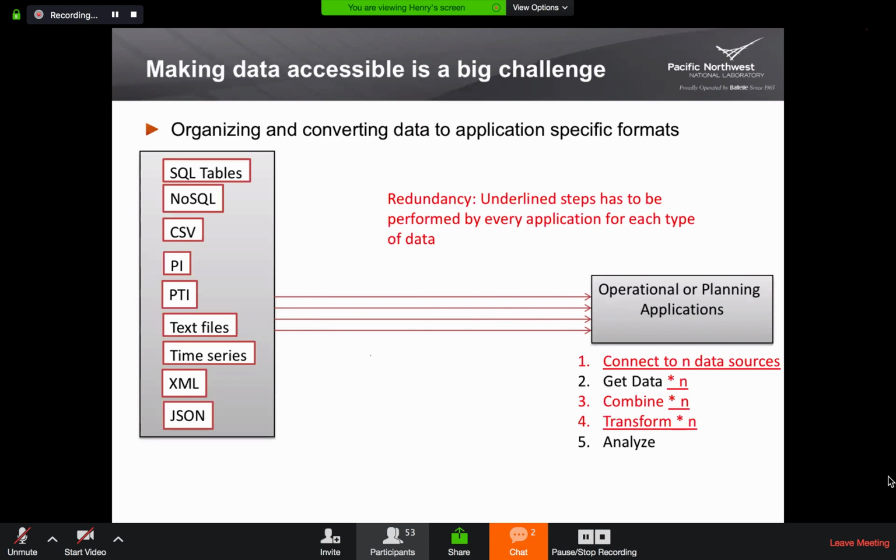So the data needs to be linked to the applications. Today, mostly it is a one-to-one connection, which means if my application is, for example, state estimation, I need scalar measurements or maybe phasor measurements, I will have to have my own link or mechanism to the database and then retrieve the data and bring it to my application and run my computation. If I have another application, like a load process, then there's another connection to the data and so on. So you can imagine if you have so many applications and a lot of data sources, then you end up with a lot of these one-to-one connections, and it quickly becomes end-to-end connections, and it's very hard to manage. And it's prone to problems, and also not efficient, of course. So that is a challenge we saw.